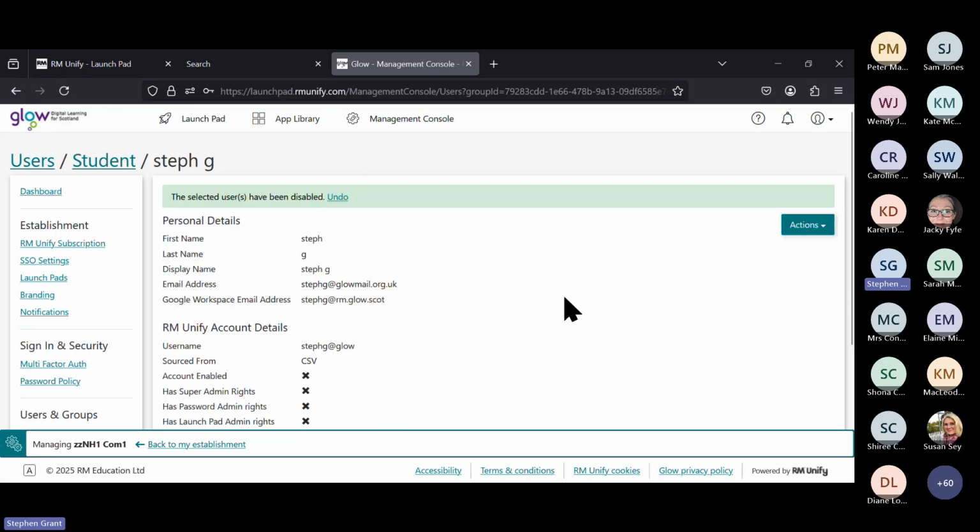If I disable the user, it will actively make that an X, which means that this user cannot log in. You'll see that it just verifies that at the top. I am going to enable it again because we are enabled elsewhere. There's other things that we can do in there, but they will come on a different session. So, deleting a user within there.